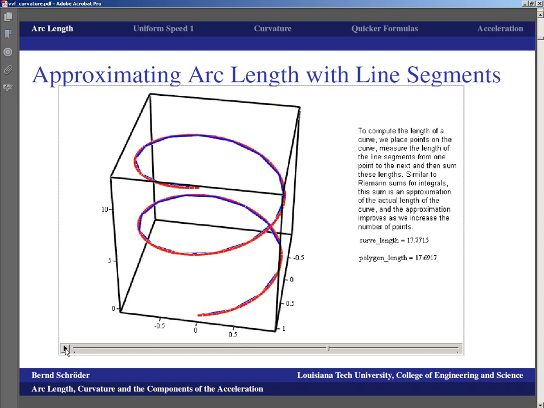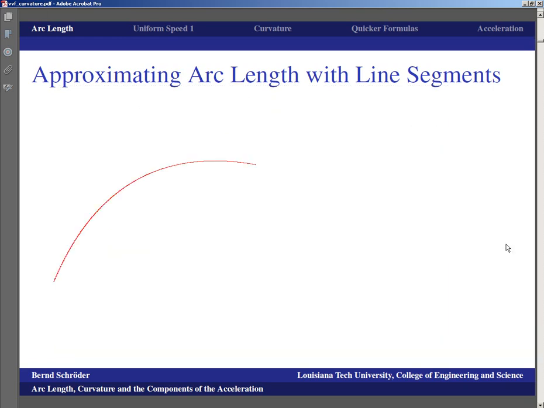And if we run that all the way through, we see we get a really, really good approximation eventually. Okay, so we need to figure out a formula for that. Well, let's take an arbitrary curve in arbitrary dimensions. Here's the origin, here's a starting point, and here's the position vector for the starting point. Well, then we could just look at a line segment from the starting point to a point nearby, from that point nearby to another point nearby, and so on.